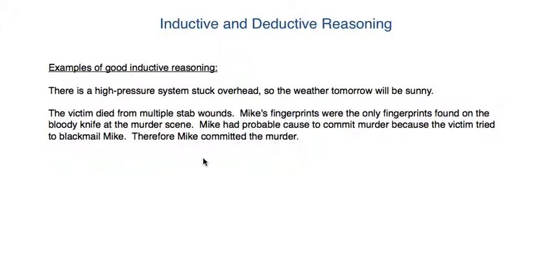So we often give the jury the directions that if you know beyond a reasonable doubt that Mike did this, then you will deliver a guilty verdict. But if you have any reasonable doubt in your mind about this, then you will deliver a not guilty verdict. So that's another example of inductive reasoning.